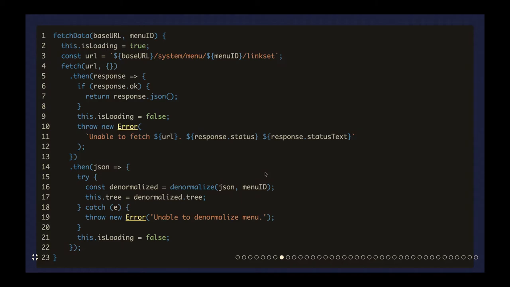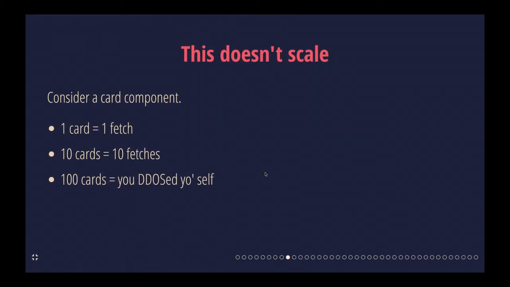The issue here is that within this component, it's actually making a call out to that endpoint, getting the data. That's really great in this one particular example of a menu. But when I started looking at how could we build a card component or other components within this library, that approach doesn't scale. If you have one card, it's going to make one API request. If you have ten cards, it's going to make ten. You could easily get into the world where you're DDoSing yourself. The question that I started thinking about is how could a component library like this have state and utilities that it could use to get data out of Drupal easily.